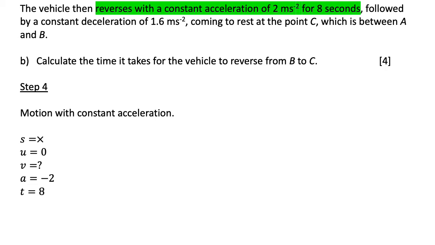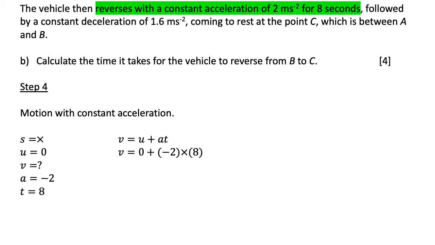So which of the SUVAT formulae does not involve S? Fortunately, it's the easiest one of all, and the one you imagine that almost all students would remember. V equals U plus AT. Again, don't bother to rearrange it, just plug the numbers in and then see if you need to rearrange it. So V I don't know, U is 0, A is -2, T is 8. When substituting negative numbers into a formula, always put them in brackets. I'm very well aware that you could probably do this in your head. You could certainly do it on your calculator. The examiner would like to see what you're doing. So get into the habit of writing it down on the page.